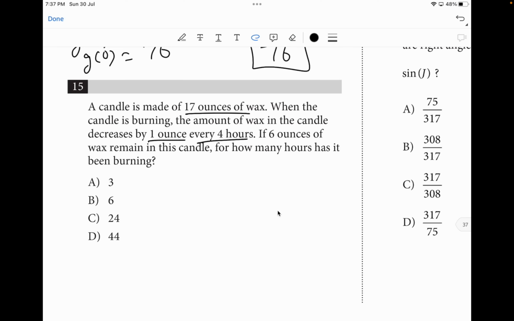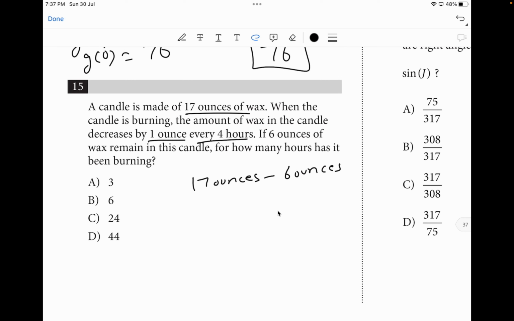The amount of wax that the candle has lost during this time period, we can find by subtracting the remaining amount of wax from the amount of wax that the candle was made of. So meaning that we're going to be doing 17 ounces minus 6 ounces, all right? I just read the question now. I have to read the question more properly so we can give a better explanation. So this time I'm reading the question properly before explaining it.